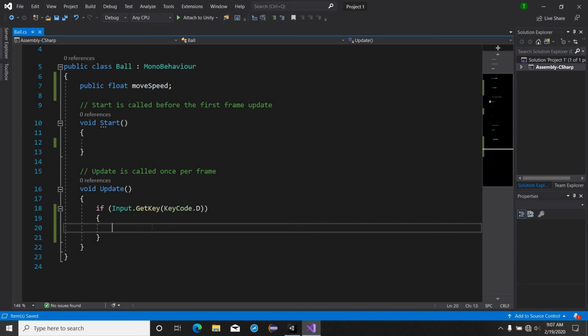So when I press D, I want the transform to be translated from its position always towards the positive right side, so my move speed, which is the X, right? Because when I press D, I want it to move right on the X.